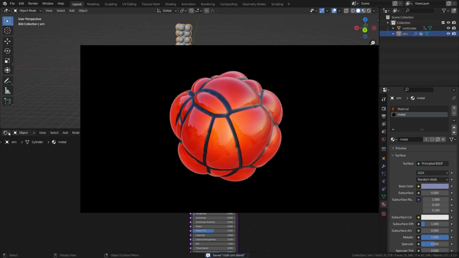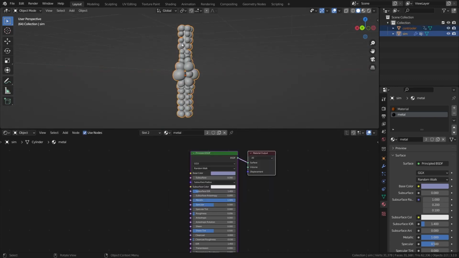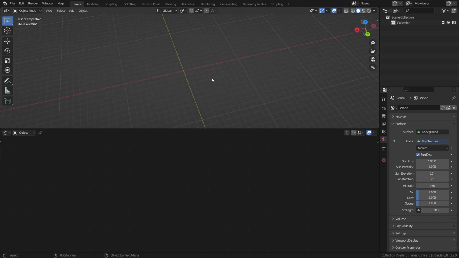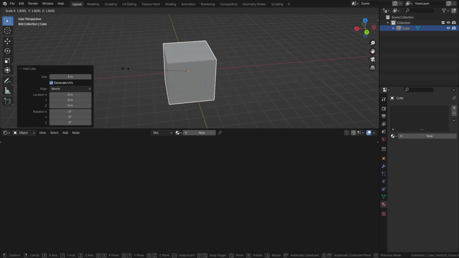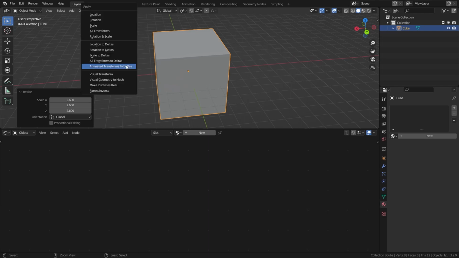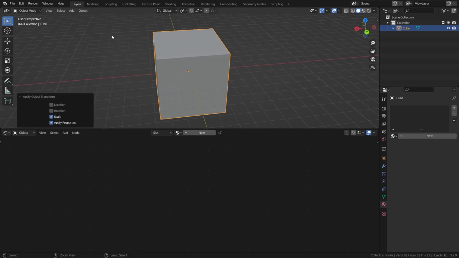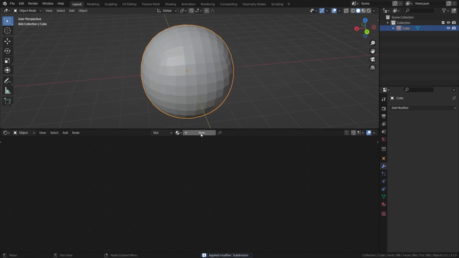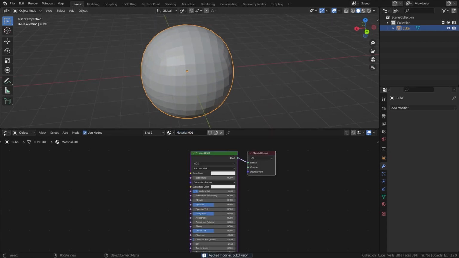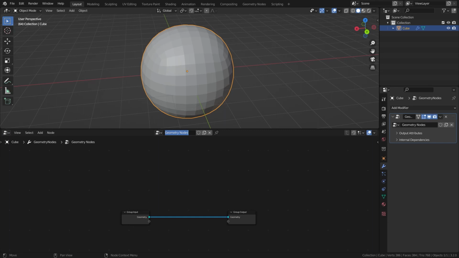And so what I want to do here is, well, let's just delete everything from there, and I'm going to add a cube. And I told you cubes are really great with simulations because the topology after the subdivision is very great. I'm gonna scale that up a little bit, apply the scale, and hit Ctrl 3 for some subdivisions. Then I'm gonna apply this modifier and create a new geometry nodes. Create a new geometry nodes 3 and set it to inflate or something.